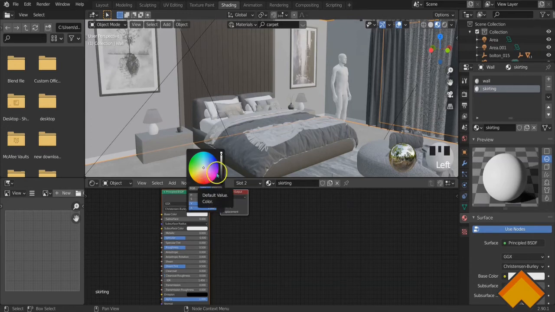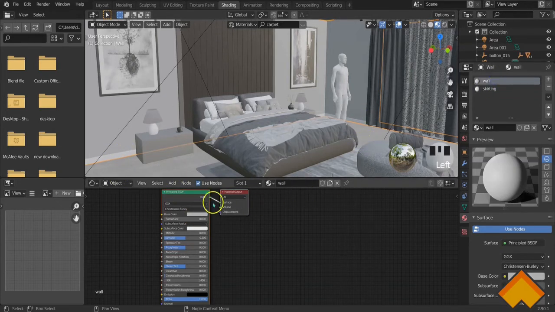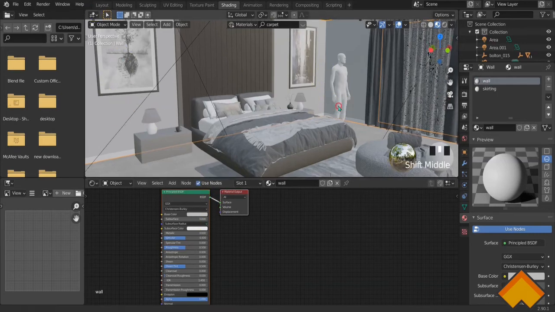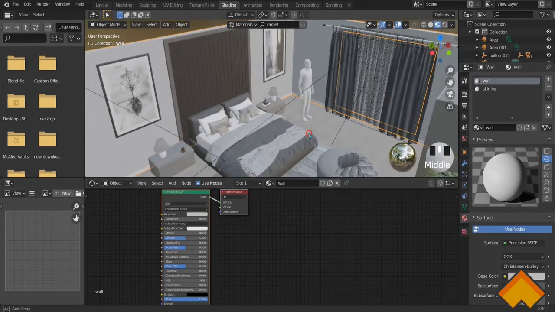Of course, this is for the skirting, which I've changed, and for the walls I've selected slightly different, which is, you can see the color code from here. Oops, I was trying to zoom in. You can just use this reference, or you can see what values I have inserted here. You're going to get the same thing in your scene as well.